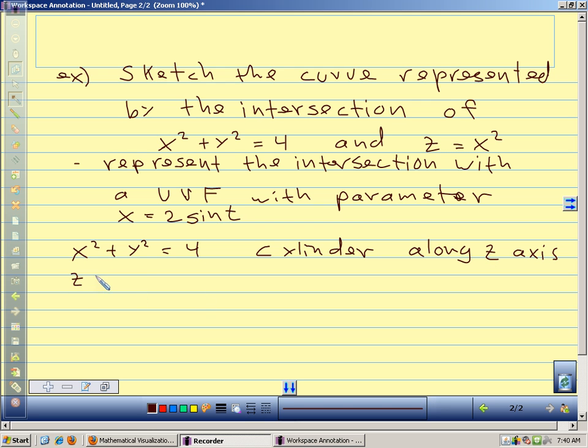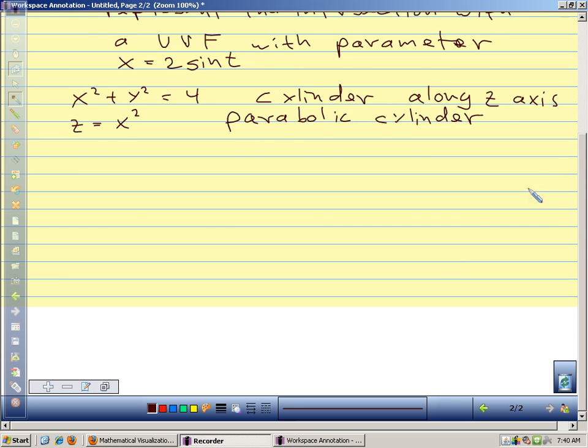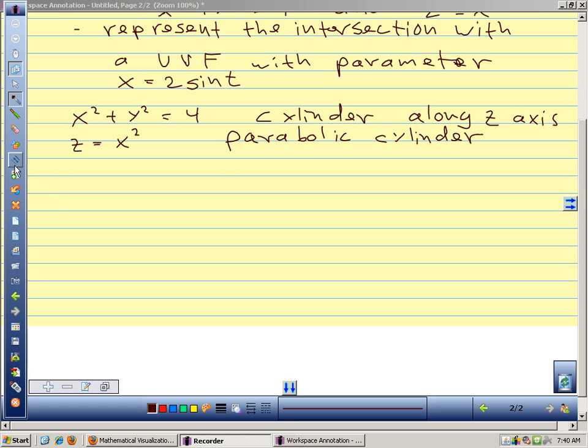How about z equals x squared? So we have a parabola in the xz plane, and what can y be? Any value. So what kind of surface does that give us? Danny's making a trough shape, and Emily's making trough motions with her hands. We call this one a cylinder also. So this is a parabolic cylinder. So let's sketch these surfaces and figure out what their intersection is going to look like. And then we need to come up with a vector valued function.